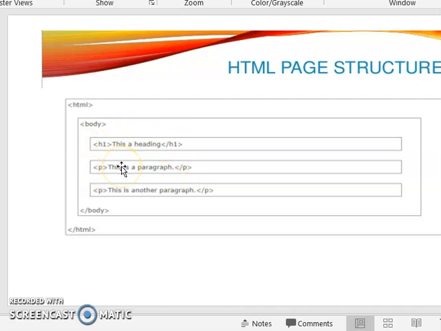That may be a heading tag, paragraph tag, list, table, etc. All are within the body and /body tags, and body and /body are included within the HTML and /HTML tags.